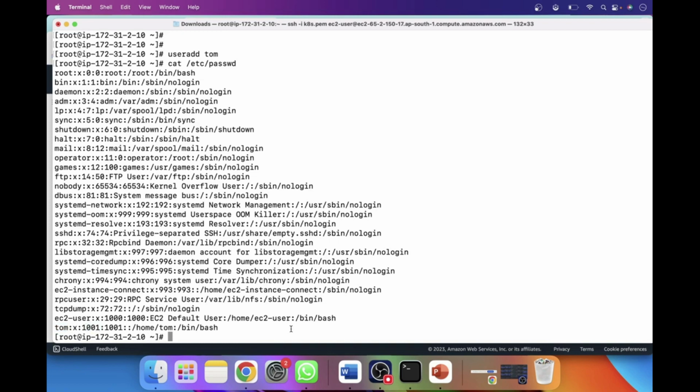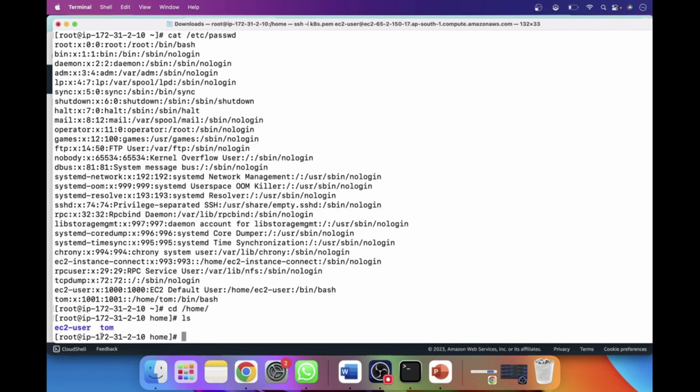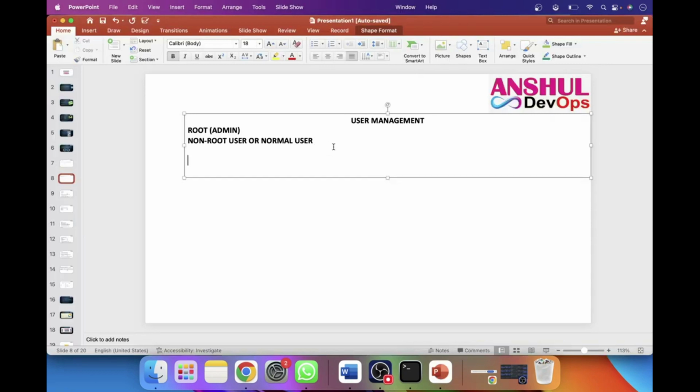Whenever you create a user, it will create a home directory, you can check under /home. If you are creating the user tom, it will create two things: first the user tom, and the home directory of user tom, that is /home/tom, which is common everywhere.